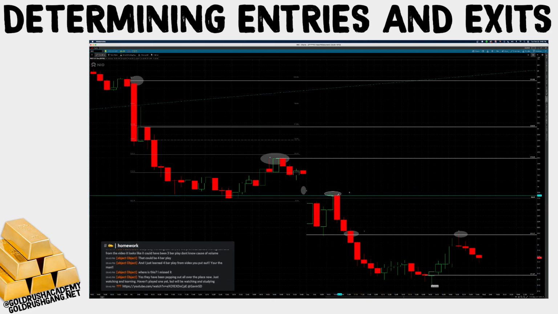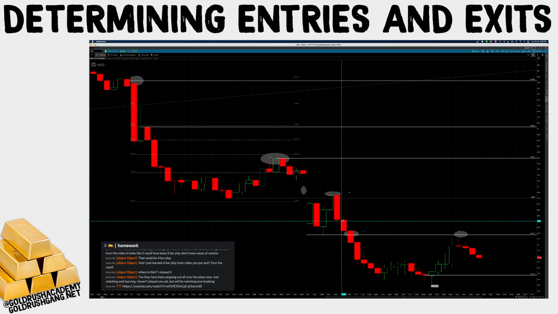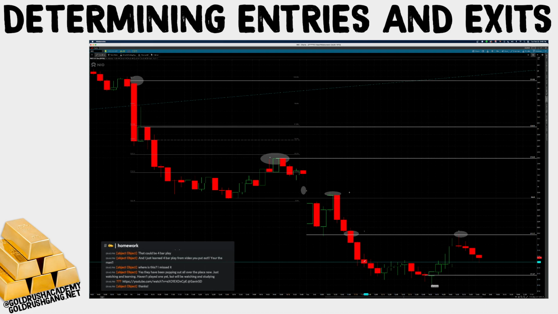It would have been a higher open, but this is just a big bearish candle, and so I would have taken an entry here on puts had I been watching Neo, had I been watching anything to the downside. Today I looked at the oil tickers that we talked about yesterday, and they all moved down, so it was really confusing.